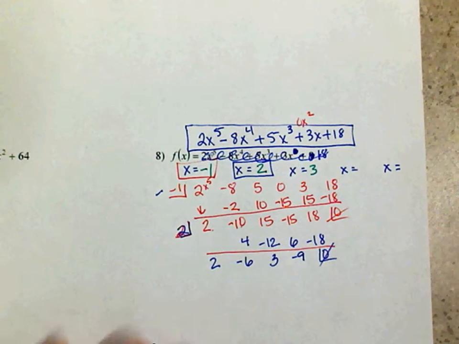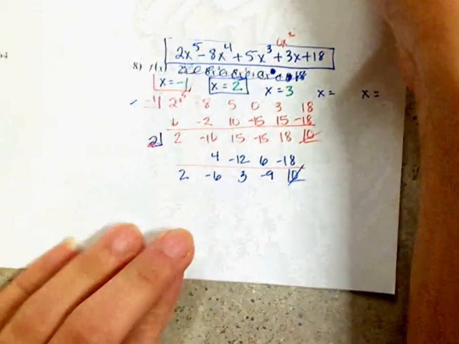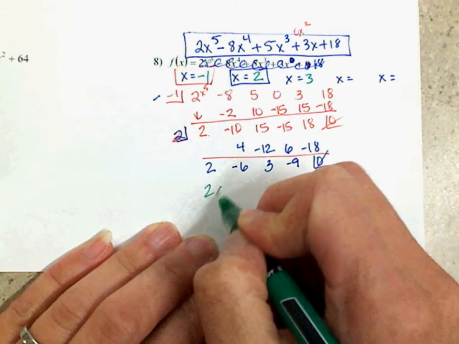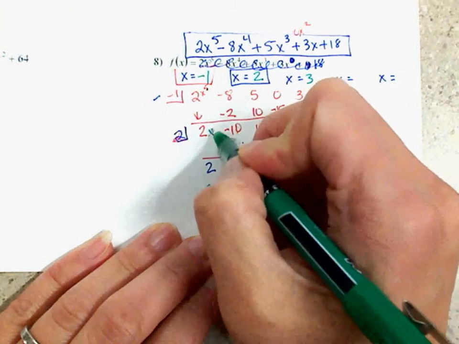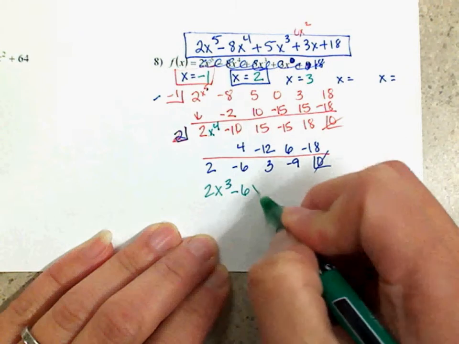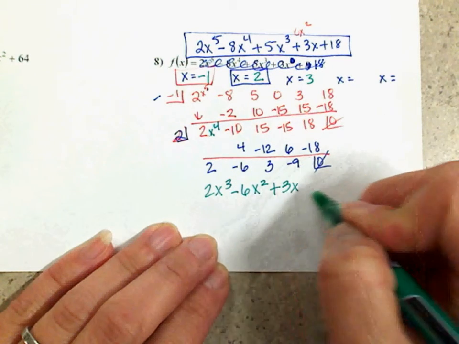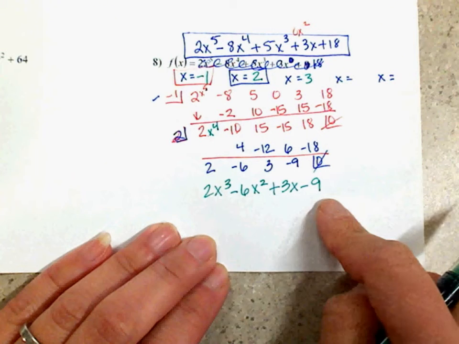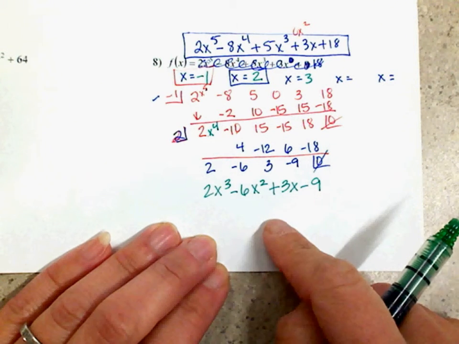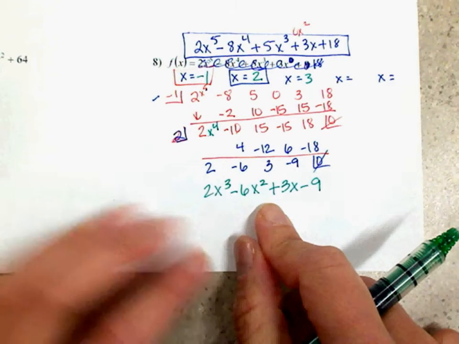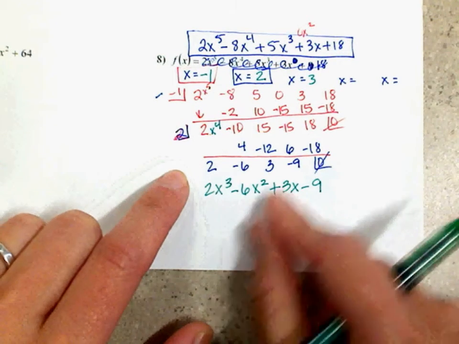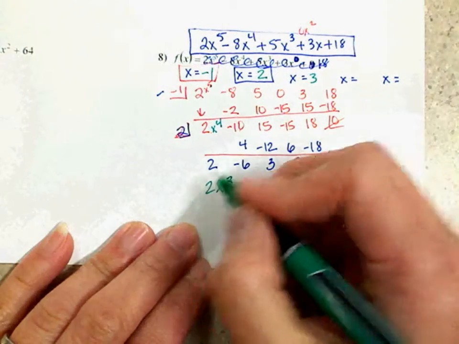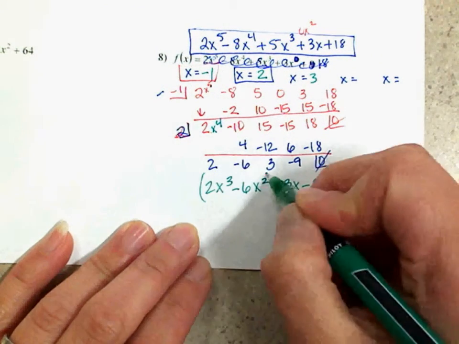You now have 2, negative 6, so this is 2x to the 3rd, because 5, 4, 3. Minus 6x squared plus 3x minus 9. I have 4 terms. I'm going to try to do grouping first, and if grouping doesn't work, I'm probably going to come back here and do synthetic division to get my 3 so that I can go to quadratic formula. So let's see if grouping works. Group the first 2, group the last 2. And of course, they're all set equal to 0.